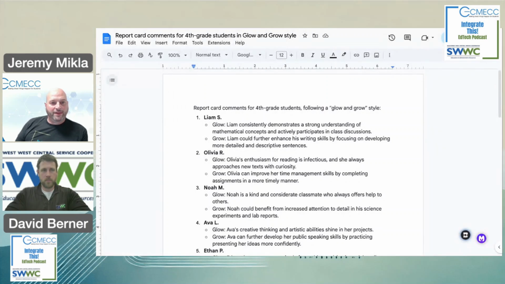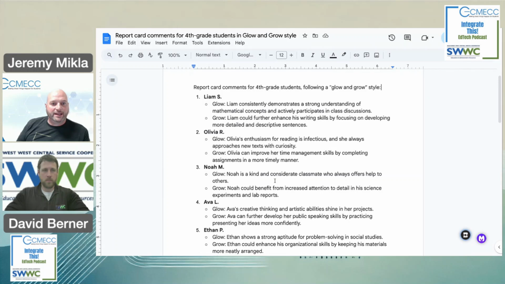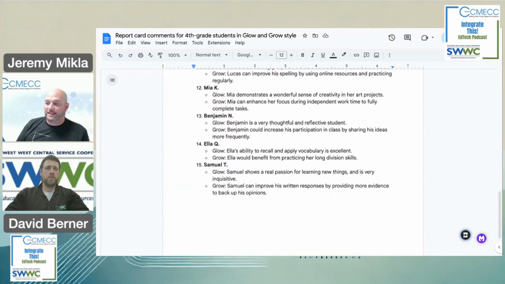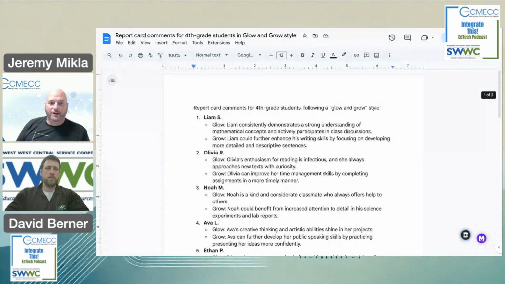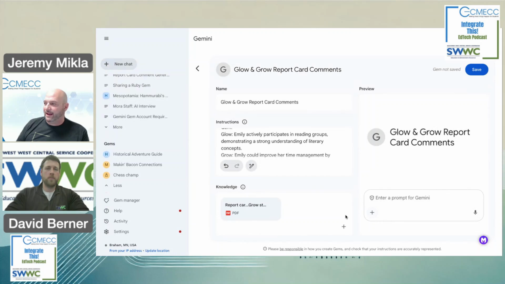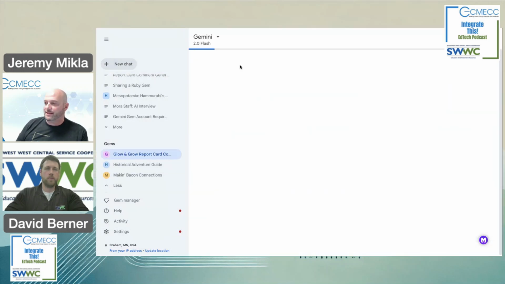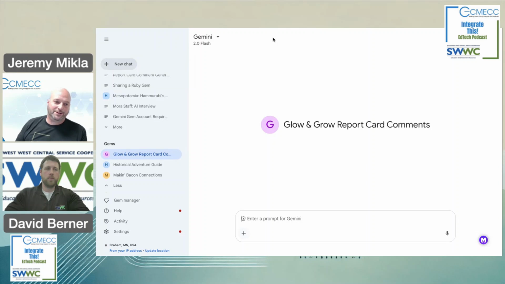One of the things I added to this particular document is, notice that it just has a student's first name and a last initial. I'm not giving away any sensitive information into Gemini, so I should be pretty well covered there. I gave them 15 different examples of what that could look like. Then I'm going to take that in my knowledge base and add that here, and click Save. I could preview it here if I wanted to, but I'm just going to assume that it's going to work because I'm doing a live demonstration. Why would things not just work the way that you want them to?